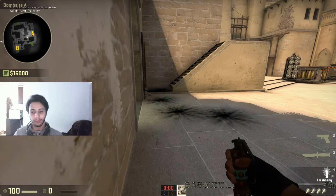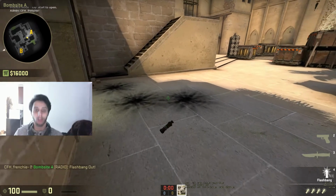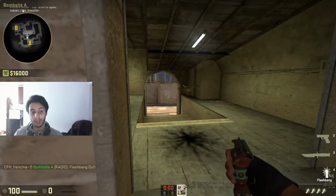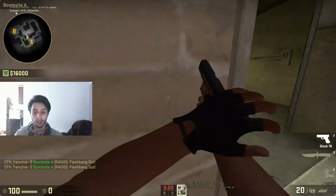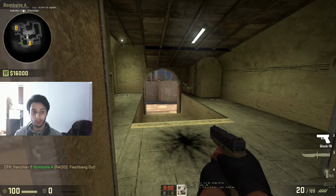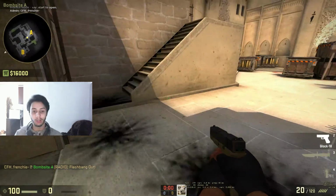So how we should go? You should flash like this, peek now. So like I said, it's not exactly when he's going to be dodging. It's right before he dodges. So I'll do it again, right before he dodges, and then yeah. So that's how you should play with this timing. This is how this should be played when you're flashing behind yourself or when you're flashing in front of cover.